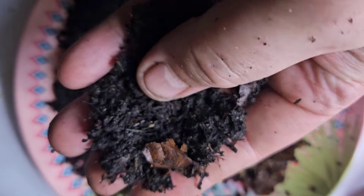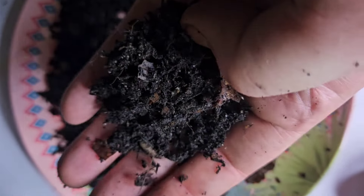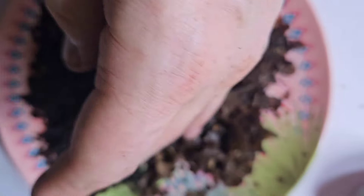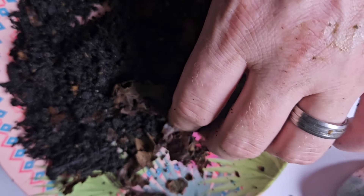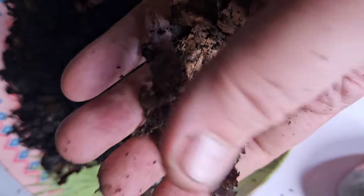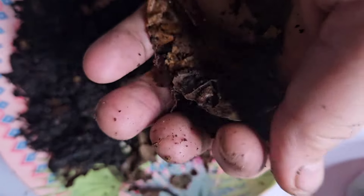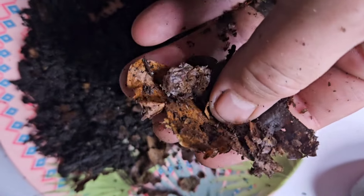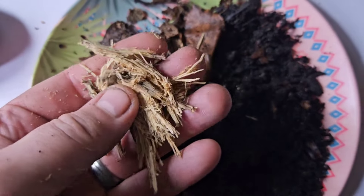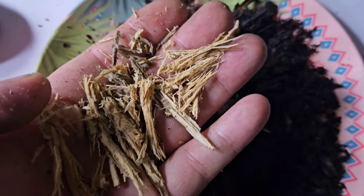The substrate I'm using is an isopod mix. Any isopod mix substrate that you can find online or from your favourite sellers is absolutely perfect. It will consist of potting compost, little bits of oak, tiny pieces of oak leaf and decaying matter. Now I've got here a bag of oak mulch that I bought from the show. It's really important that before putting that into your enclosure you go through it — I did find a centipede, a millipede, some worms and all sorts. The worms are fine, centipedes not so much. I put the isopod mix on the bottom and then the oak mulch across the top.